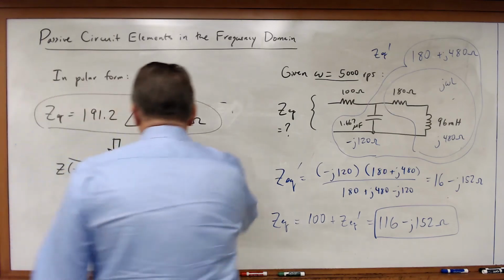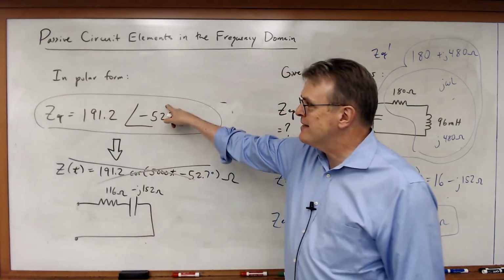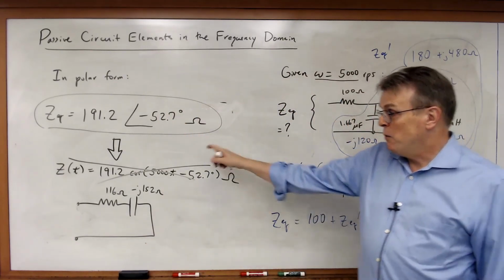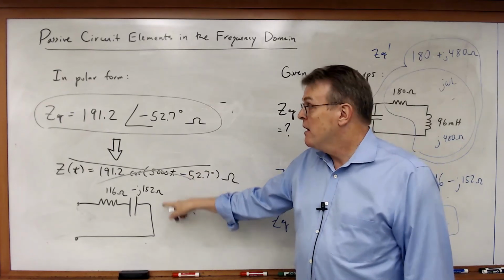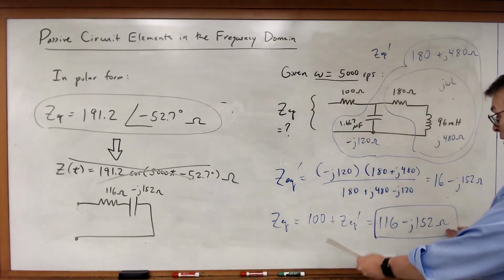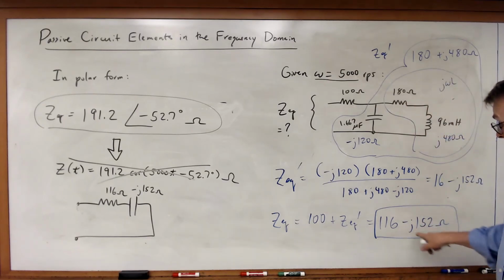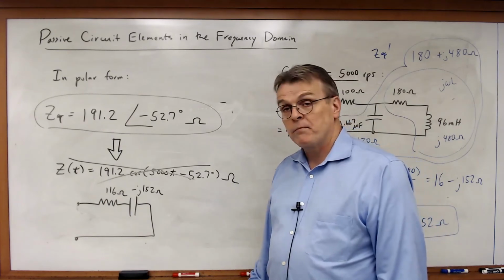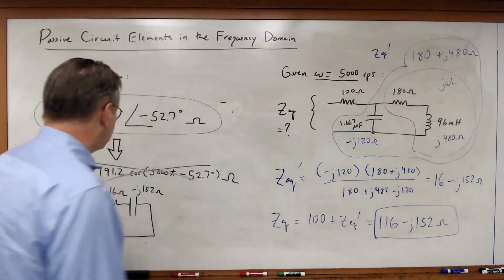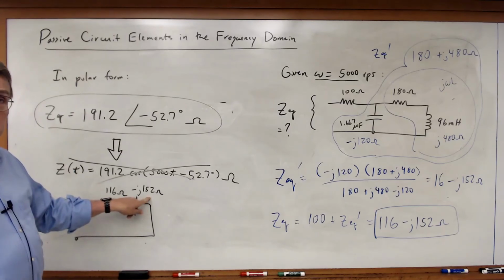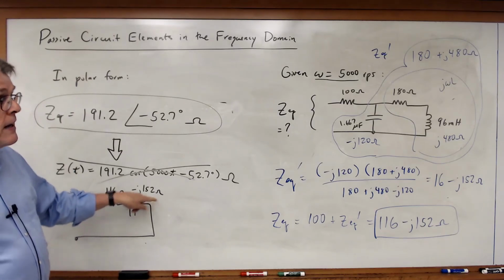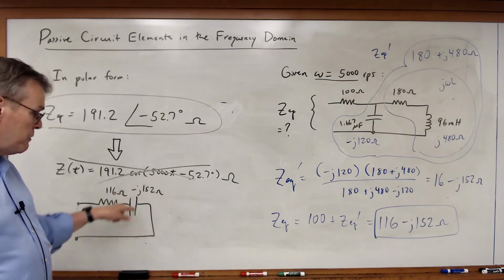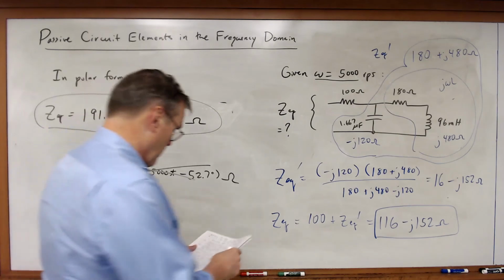So watch out for that, because this is a common mistake. Just because you can represent this in a way that makes it look like a phasor, impedance is not a phasor. If you want to figure out what it's going to look like in the time domain, you have to put it in rectangular form and then look at the real part and the imaginary part and write down the two elements that would represent. All right? And of course, at this point, I could just take my minus j over omega C, plug in my omega value, and work backwards and figure out what actual capacitance value gives me this. Okay?